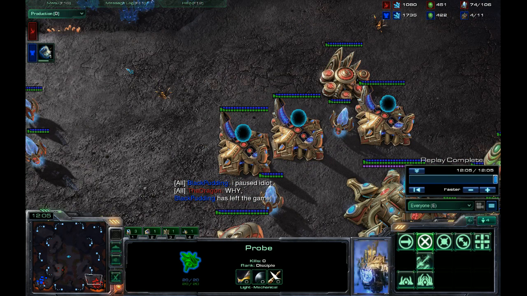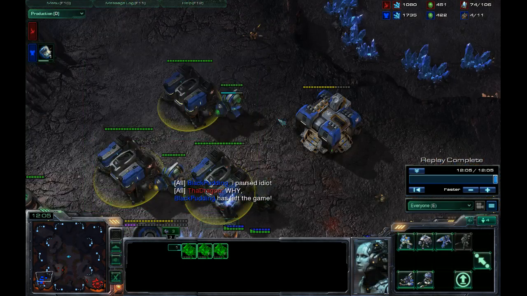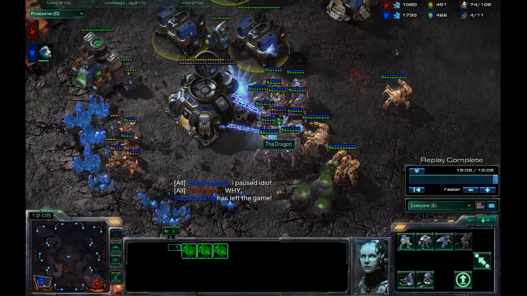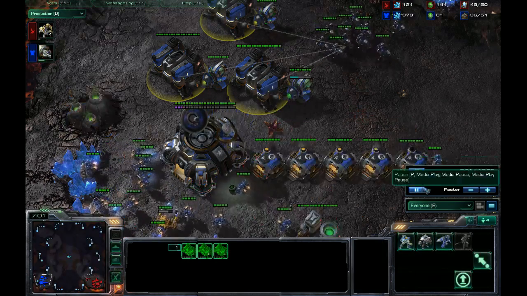However, he could have gained a lot more information, as we said, by scouting. He had the initial scout in that could have seen these extra facilities go down. He could have seen exactly what BlackPudding was planning. When he placed the observer in BlackPudding's base, he never at any point checked what was behind here. He never actually looked around.